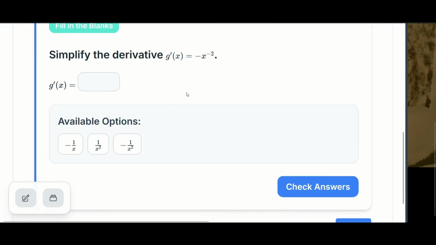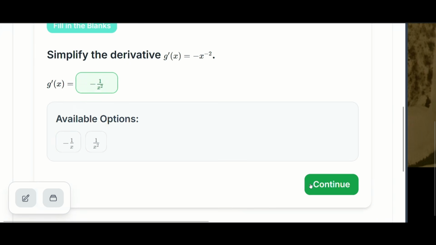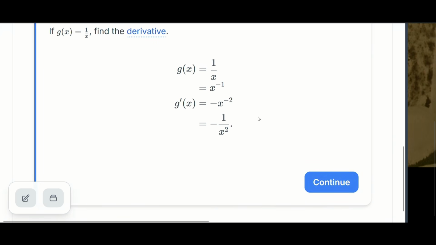And I can simplify this. This isn't necessary for exam paper questions. I'll show you in a second. Often it's easy to simplify. So I'm just going to take x to the power minus 2 here. That negative power is going to bring it to the bottom of a fraction. So it's going to be minus 1 over x squared. So again, from this step, that minus 2 is going to take it to the bottom of the fraction.